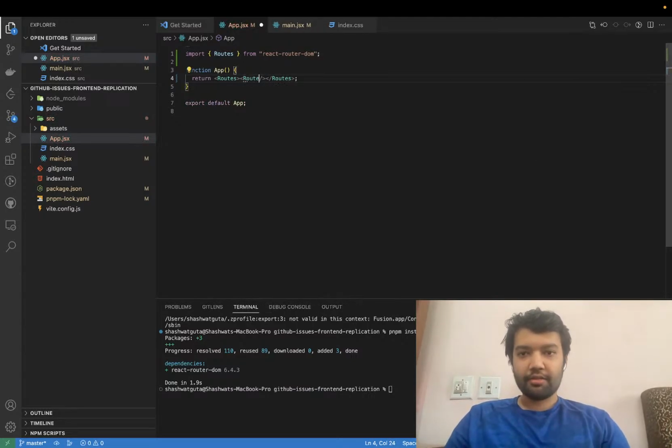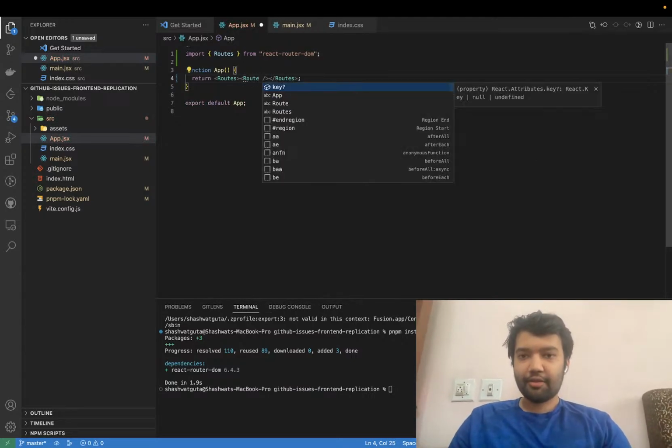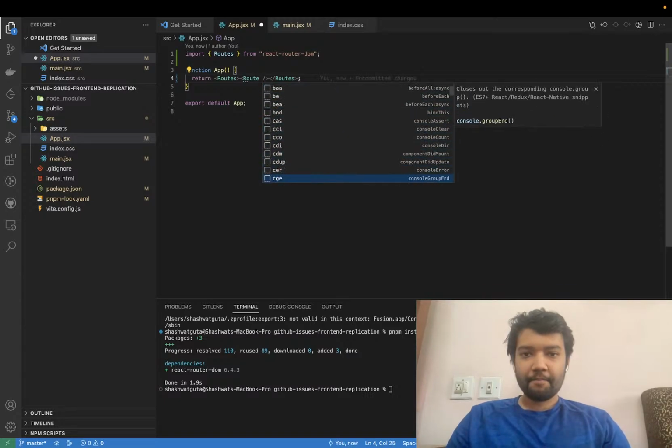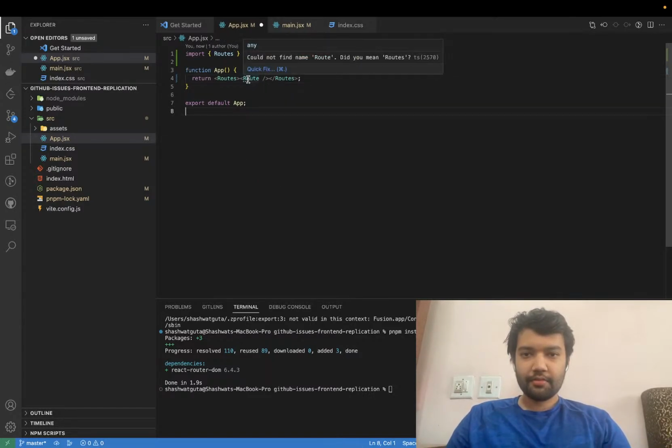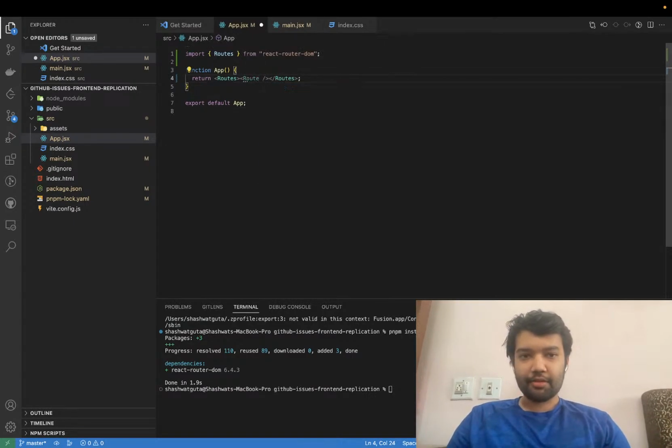I can do it like this only. And what other properties do I have for a Route? Okay, so it's not been imported.